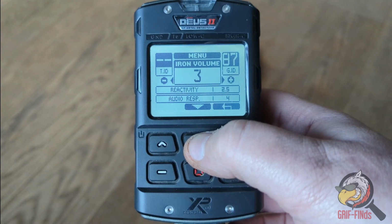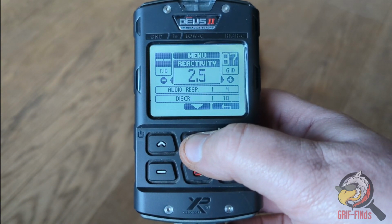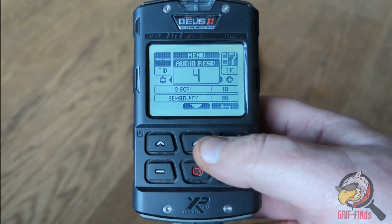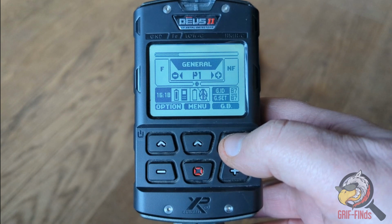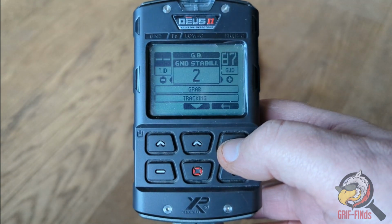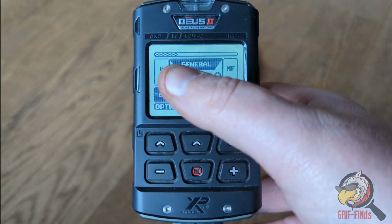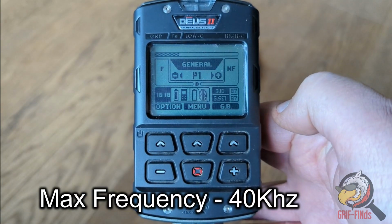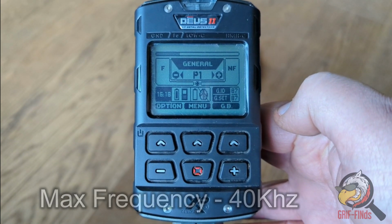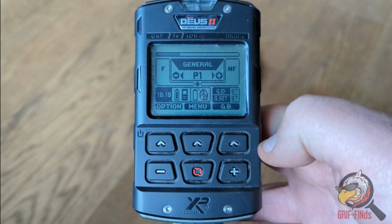Iron volume is set at 3. Reactivity is set at 2.5. Audio response is set at 4. The ground balance is set at 2 with the ground stability, and it's set on the horseshoe. This is a multi-frequency program and it runs up to frequencies of 40. So we'll take this to the test bed so you can hear some targets.